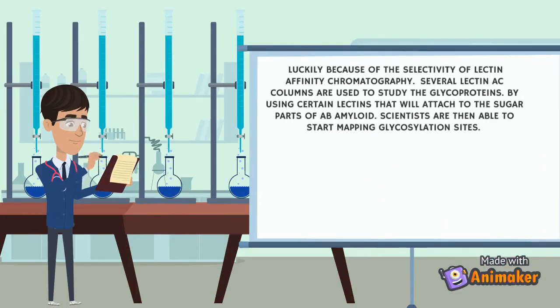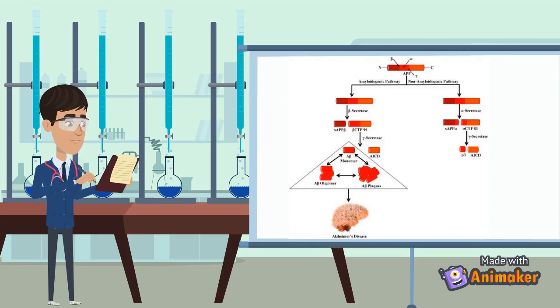Luckily for us, we can use lectin affinity chromatography because of its selectivity. We can use certain lectins to attach to the carbohydrate part of the glycoprotein, fractionate it, and then build up a proteome from it, because the amyloid precursor protein, which is the building block of our A beta peptide, is supposed to be cut in certain locations, but in people with Alzheimer's, it is cut at other locations. So if we can study it and understand where the cut is occurring, we can then use it to try and find a treatment for it.